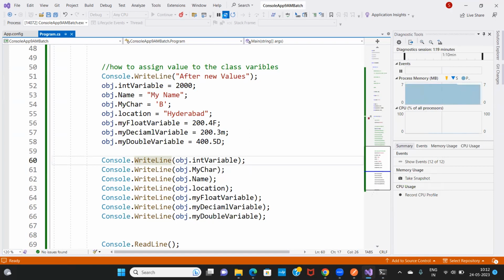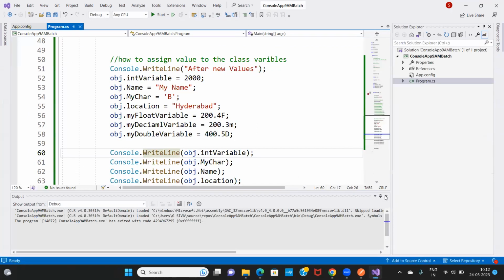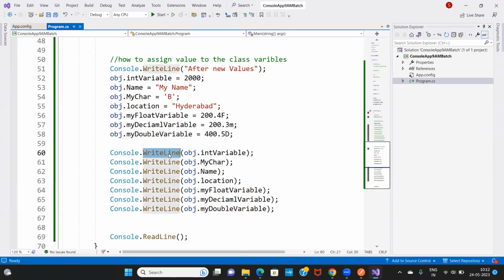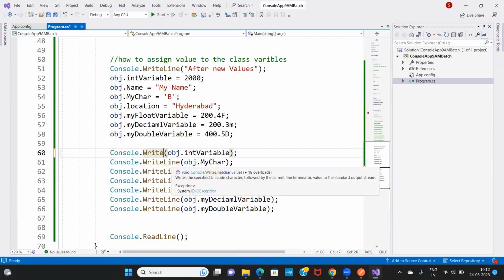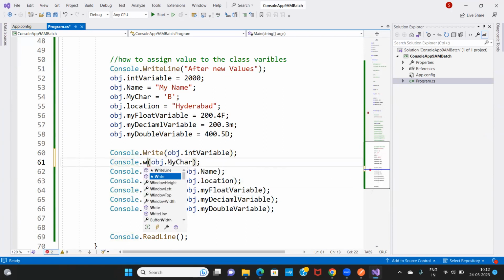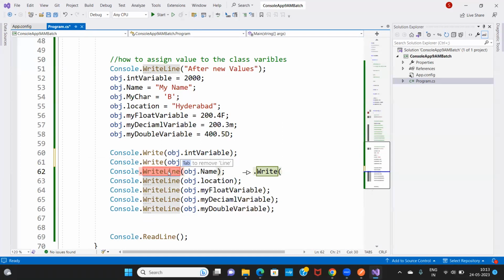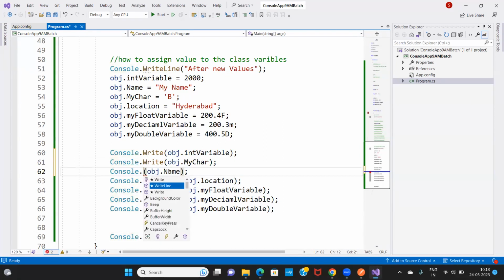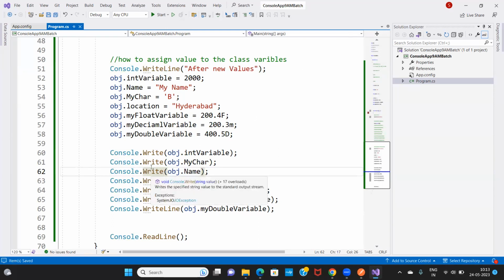I'm stopping the debug. Instead of WriteLine, I write Console.Write. So I just wrote Console.Write instead of WriteLine.